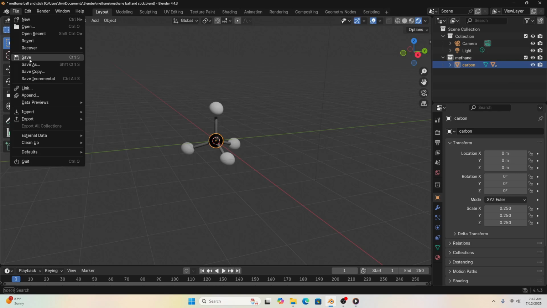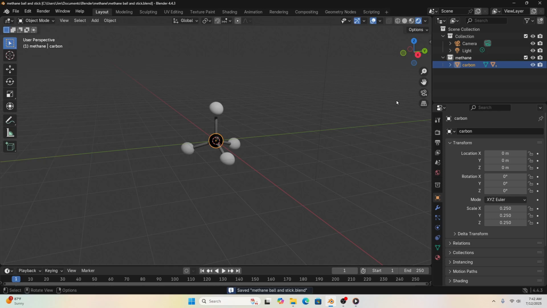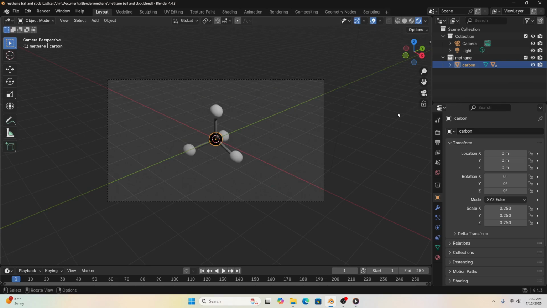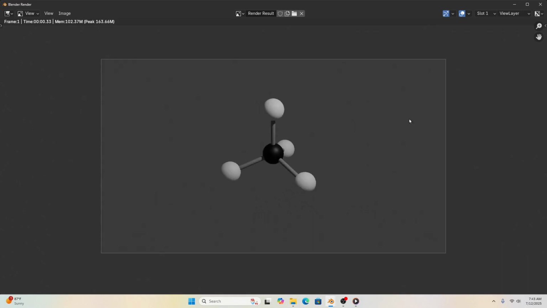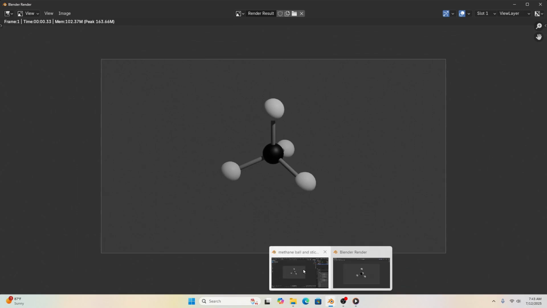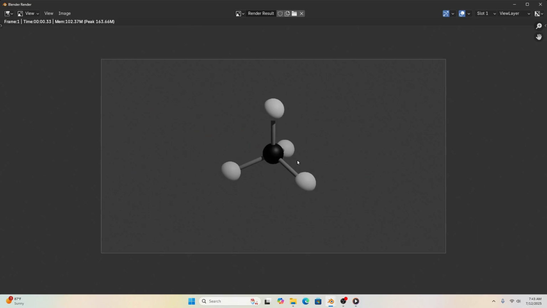Okay, fabulous, wonderful. I want to make it pretty when I look at it in the camera, or at least prettier than it is now. Because now if I go to render image, so that's kind of what we were looking at in the camera. By the way, notice this is a new window. So there's the ball and stick where I was doing everything, and this is the render window. But it's pretty gray and dark and not very useful.